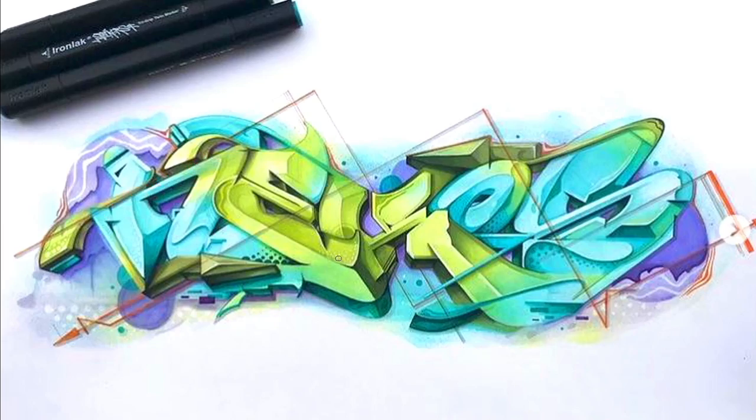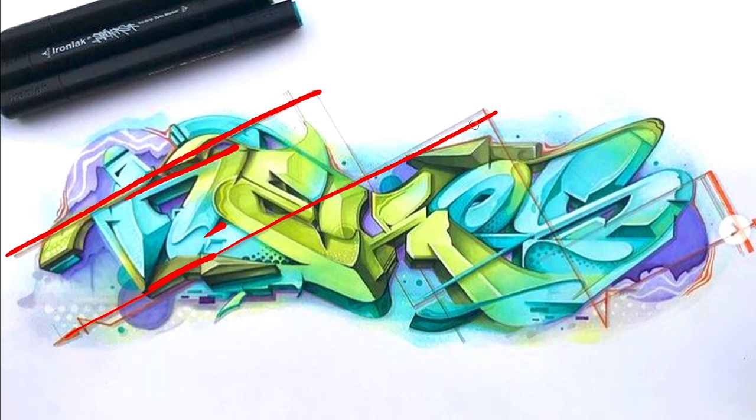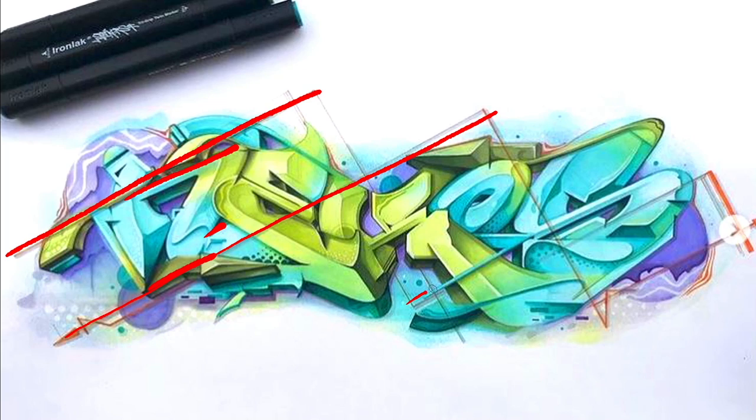If we were to get rid of that, while the piece wouldn't be destroyed or anything, it certainly would be missing something. These two dominant angles are present throughout the entire piece here — once again, that top part of the N, and then the exterior detail that completely reflects that. It continues through the bottom of the N and in other areas like this. But it also goes right back to that exterior detail that shoots all the way up here, and this line is reflected and helps flow with this line of the S.